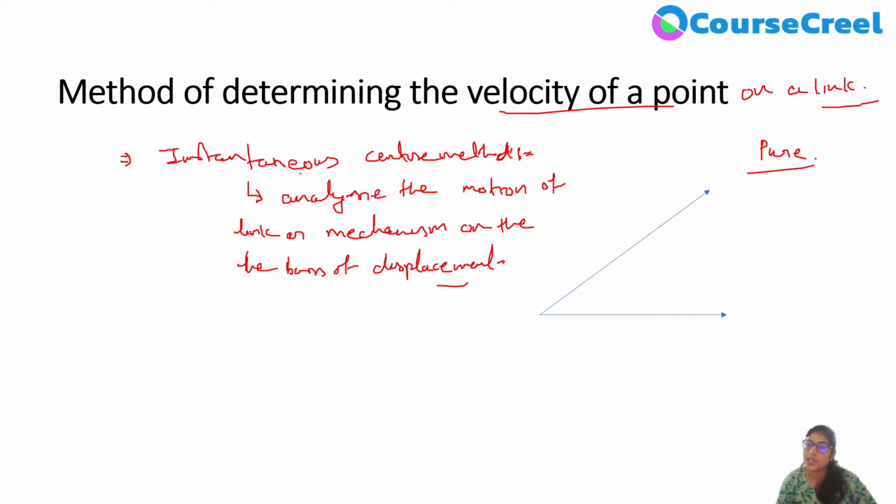अगर ट्रांसलेशन या रेक्टिलिनियर मोशन है सो देयर विल नॉट बी एनी सेंटर. सेंटर के लिए हमें क्या कंसीडर करना पड़ेगा? सेंटर के लिए हमें कर्विलिनियर मोशन कंसीडर करना पड़ेगा. And in terms of curvilinear motion we have to define the rotation also for any particular object. Okay तो यहाँ पर instantaneous center method जो है, it is analyzing the motion of the link and that motion we will consider as pure rotational motion. Link or mechanism both we can consider, but the motion will be pure rotational motion about a particular point on the basis of displacement, and that point will be our instantaneous center.